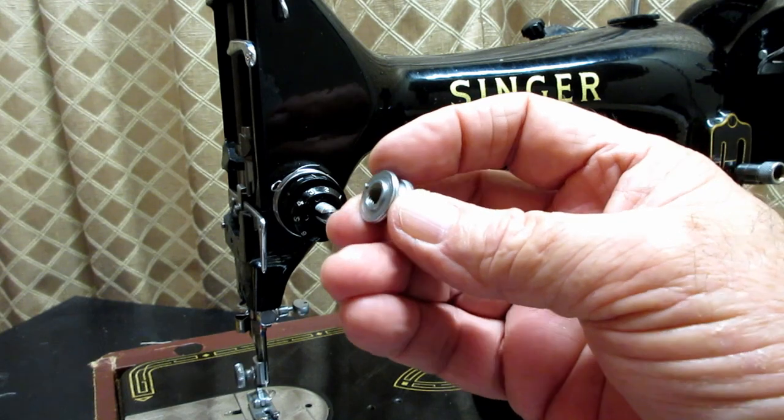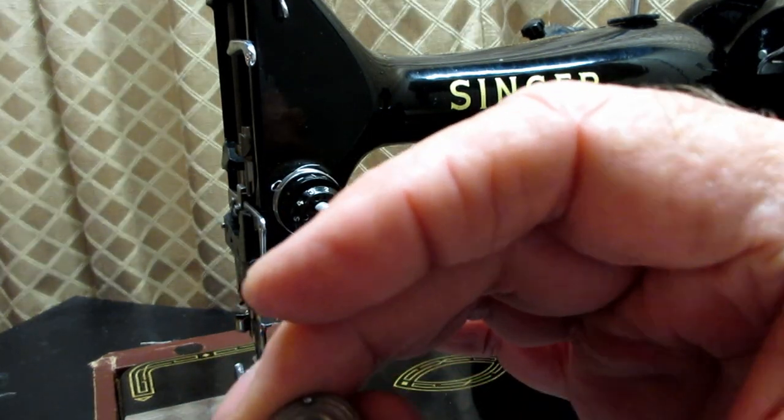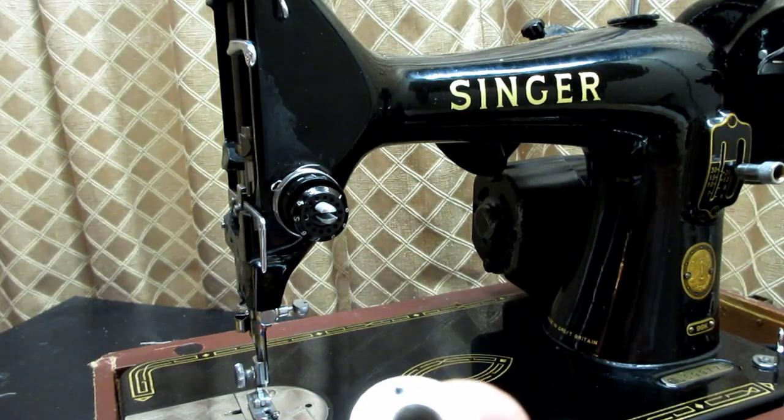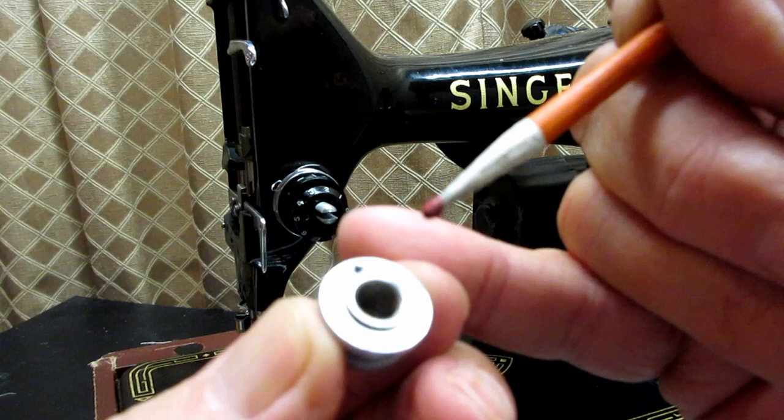And the other part, if you watch the slide show, is this tension regulator thumb nut engaging pin. Is that going to show up here?